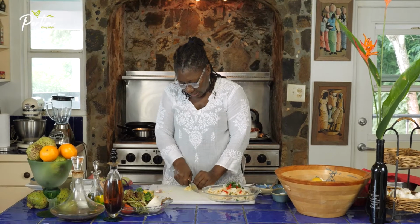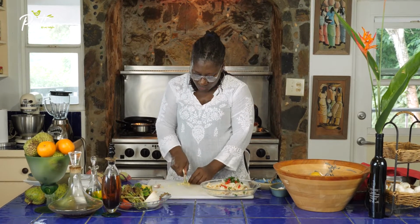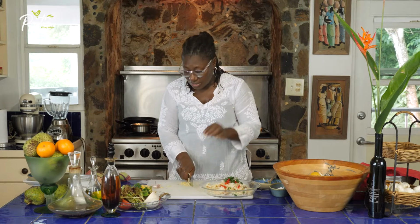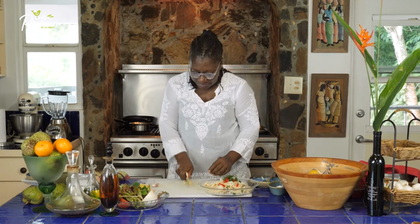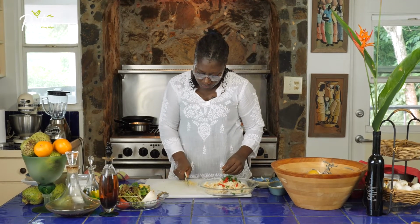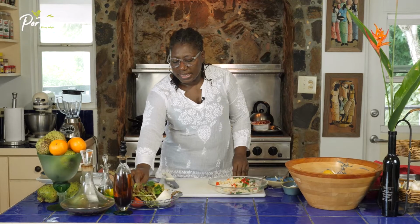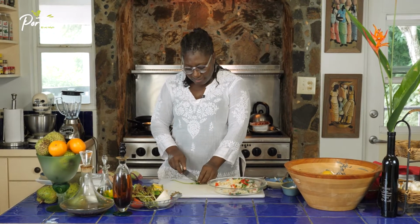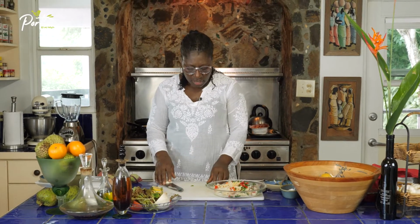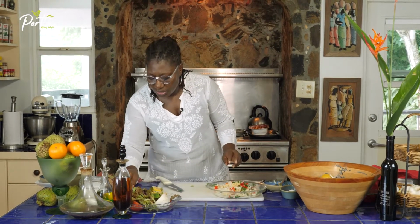It's one of those things that we ate a lot, well, before my time, in my mother's time, my grandmother's time, when fish was preserved with salt because there was very little refrigeration, or no refrigeration, sorry. So like other meats like pork and beef, fish was also preserved using salt, and it just became a huge part of our diet. Like I said earlier, a lot of us just use it in the traditional ways though. You know, saltfish and provisions, or saltfish and Johnny cake, saltfish patties, saltfish fritters. But there's so many other things we can do with it. And that's why I want to share this with you today.